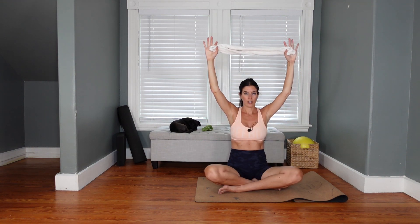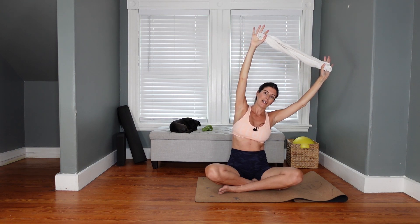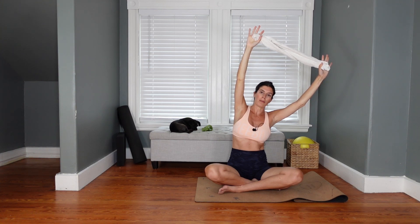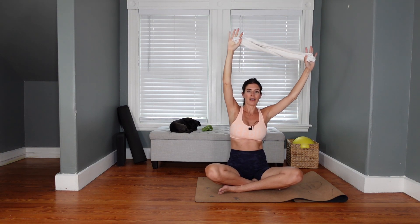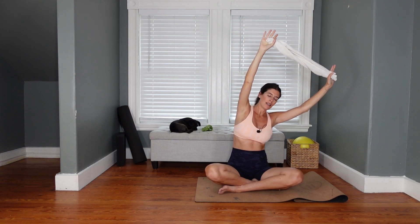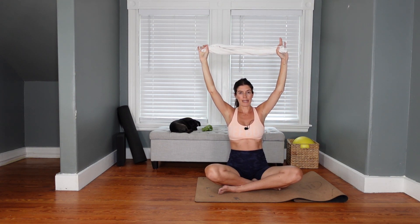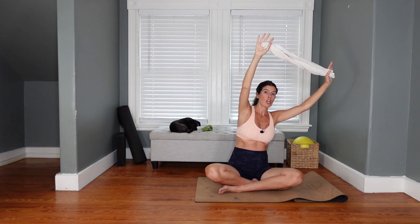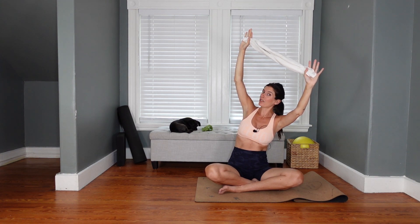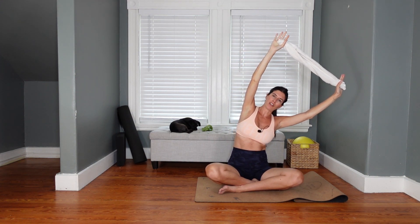We're going to hold those arms overhead and open up through the side body. Next time those arms sweep up overhead, hold them. Grow tall and side bend over to the right. In this side bend, I want a little rotation down originating from the mid spine — not just turning the neck or twisting through the shoulders. Exhale, little rotation down. Inhale, face me. Exhale, come upright. Now as we progress in pregnancy, rotation can sometimes get uncomfortable. If you feel pulling during the rotation down, try a little rotation up instead — an open rotation sometimes feels better than rotating down across your belly. You can also just eliminate the rotation and do just the side bend.